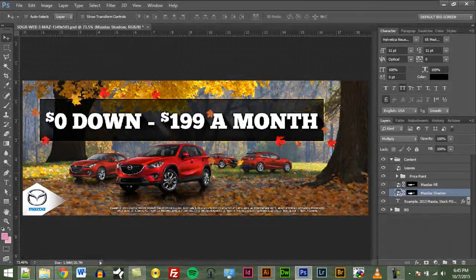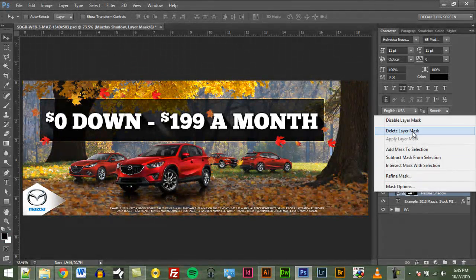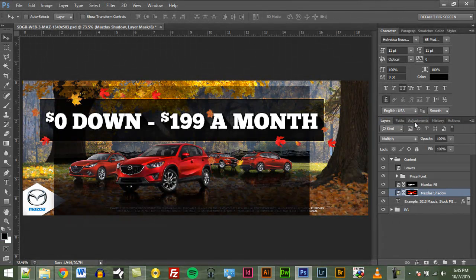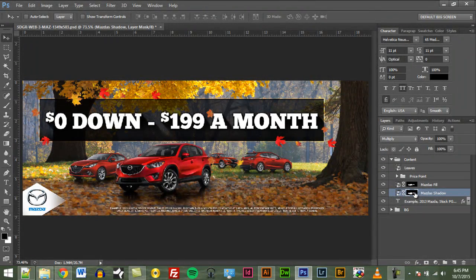So you got your shadow masked in now. It's a little less jarring. I'll show you what it would have looked like without. Yeah, so that's what it would look like on multiply without. So you get kind of close when you do the multiply trick, but a lot of times it requires you to go ahead and mess with it a bunch. Now I'm going to drag the opacity down. We'll get some decent base shadows there.